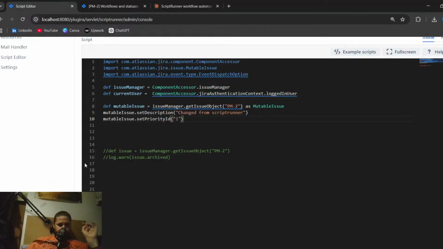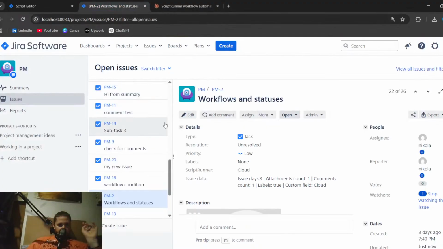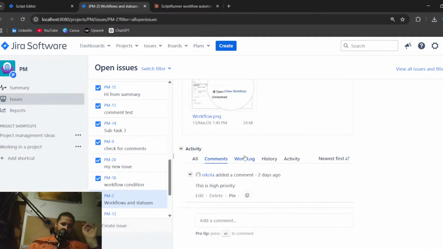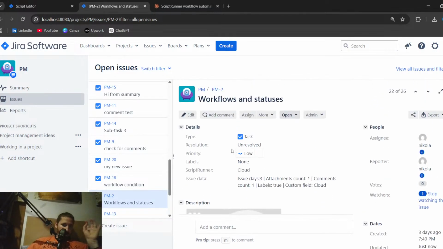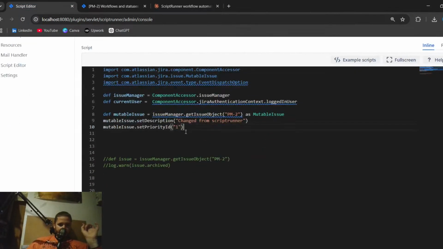Now, so in the database, there isn't a change. So now it's also saying low. And there are no changes even if I said this.